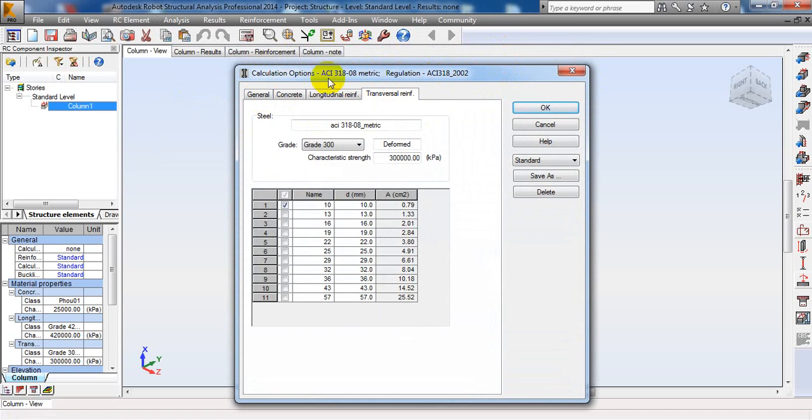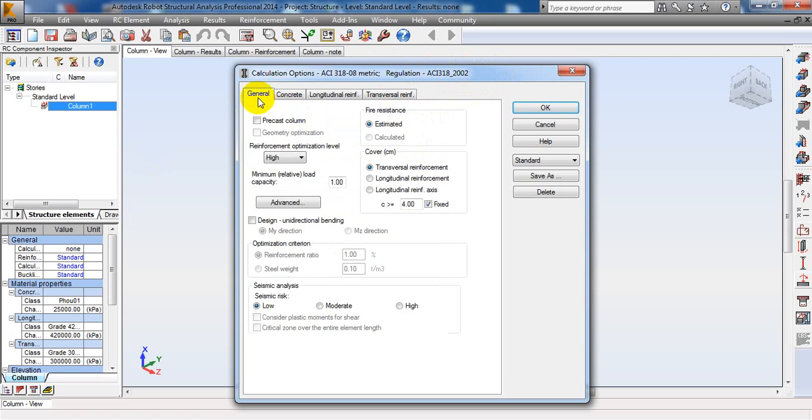ACI 318-08 metric rectangular regulation. ACI 318 2002. Yes, I will click on general.